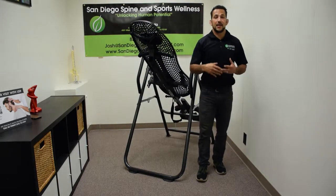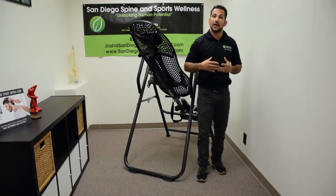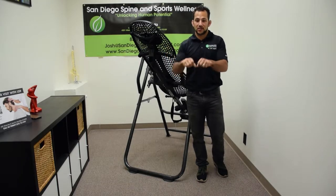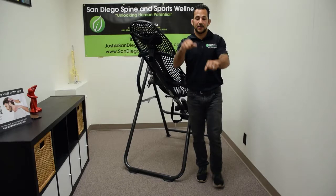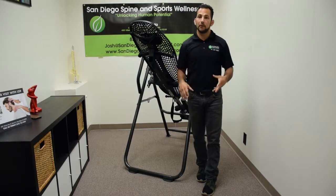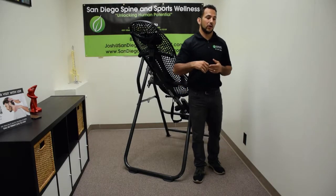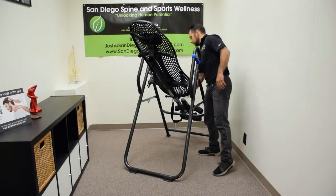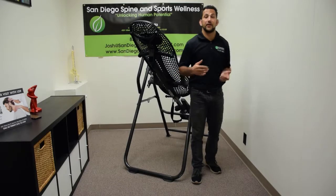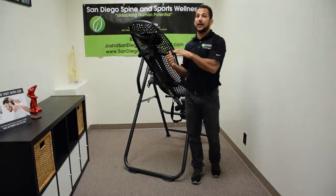The reason is that you're going to have a lot more pooling, a lot more blood flow going down to the head. Yeah, you'll get more traction into the spine, and that's the whole goal of these inversion tables, to decompress the spine. It's really to take the two blocks or the vertebra and pull them apart just like this. The problem is if you're completely upside down, you have to worry about, is this going to stay up? Are you going to get stuck upside down? Is it going to have any adverse side effects? And any adverse side effects can happen at any angle here, right?